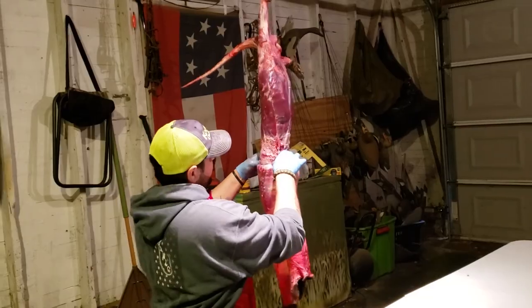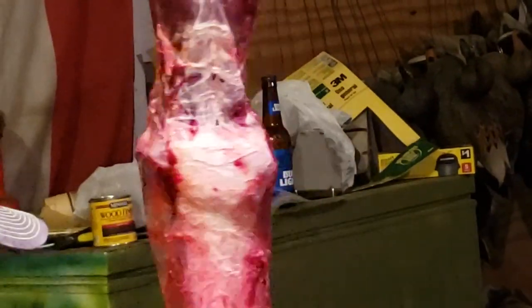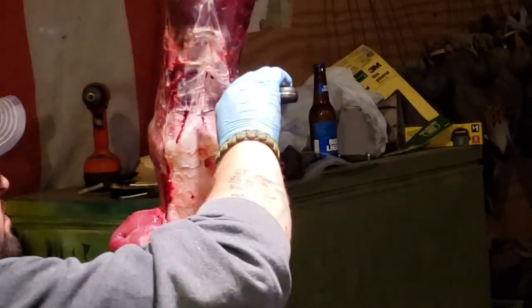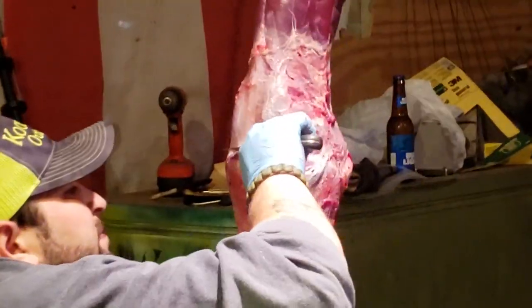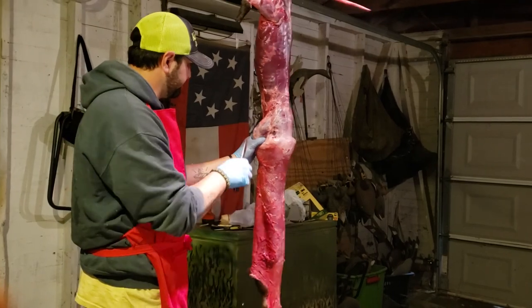Right here, we're starting to get to his shoulders. We're gonna pull it out of his shoulders the best we can, and then we're gonna just pop the whole arm out. The reason I'm grabbing up inside of him like this, I get a much better grip that way. All right, we're just gonna keep pulling this hide, keep working these shoulders.